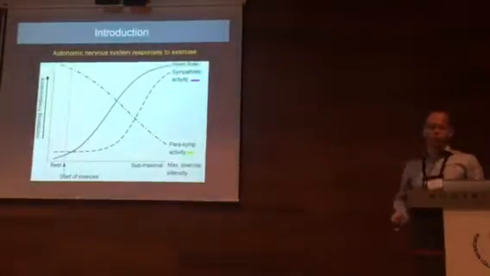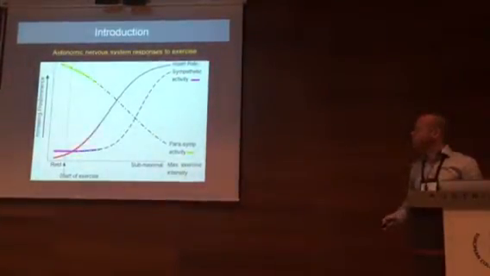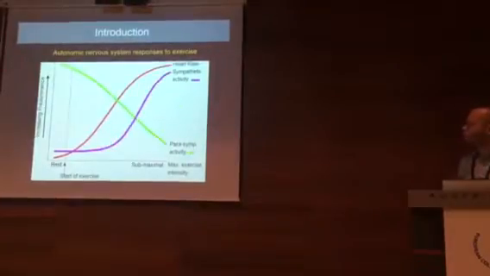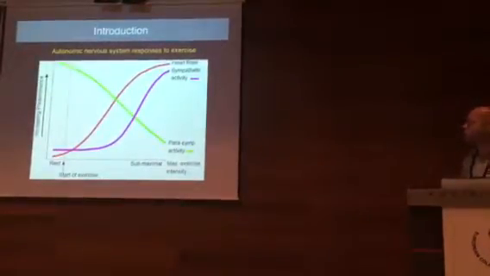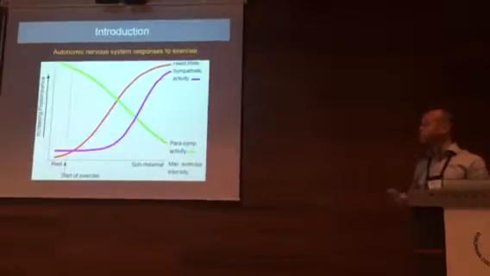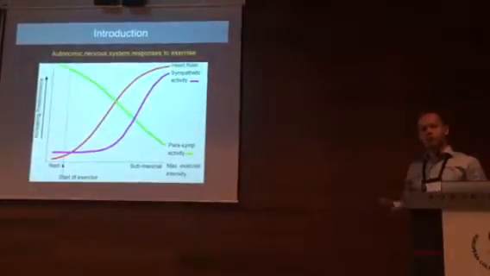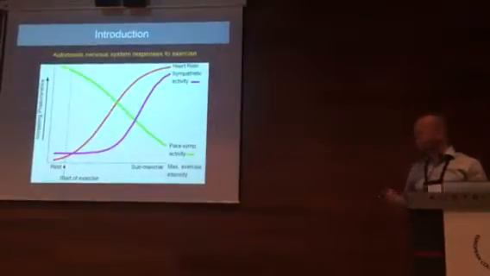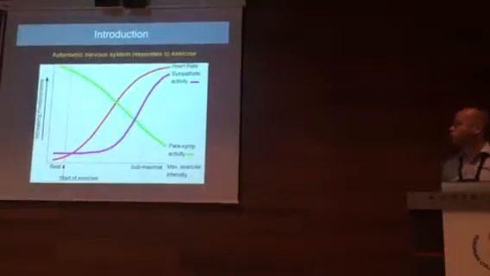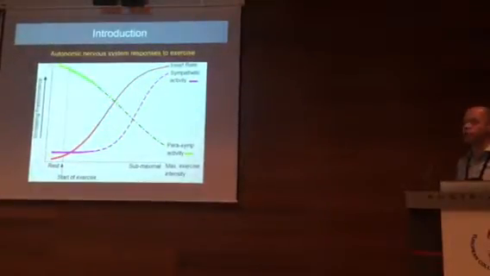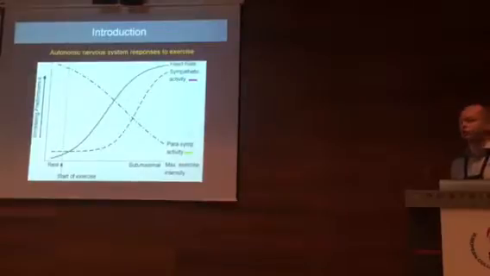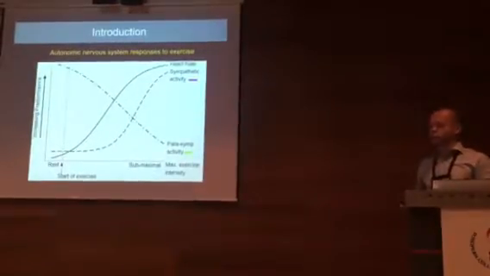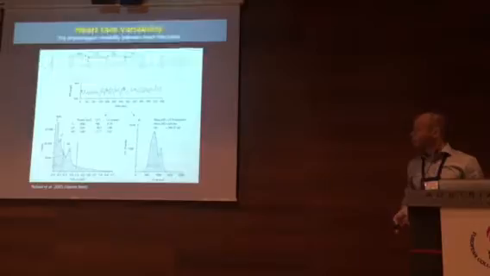So we all know with increasing exercise intensity, we see an increase in sympathetic activity that drives the heart rate up. We see a reduction in parasympathetic activity, so we can use that as a measurement, as the rate of increase in heart rate, to see how the sympathetic and the parasympathetic nervous system responds. And vice versa, we can also look in the recovery phase directly after submaximal exercise, how these two respond.